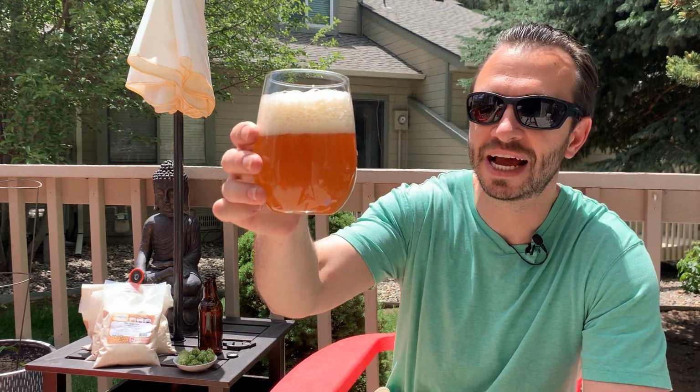So yeah, that's nice and carbonated there. It's got a nice fresh smell to it. Got a good hop aroma. So these Nugget hops, when fresh, are about 13 IBUs on the bitter scale. That's good.